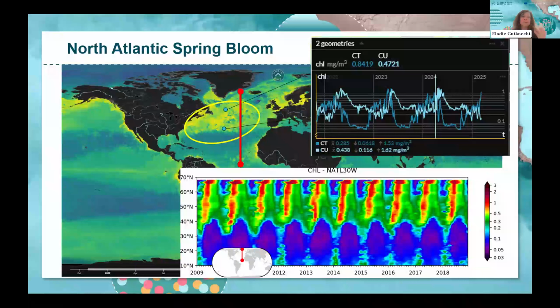This is a really seasonal and typical feature. It's one of the largest biological carbon fluxes on Earth. So it's an important process to analyze, visualize, and better understand. It's important for marine life and for climate regulation.